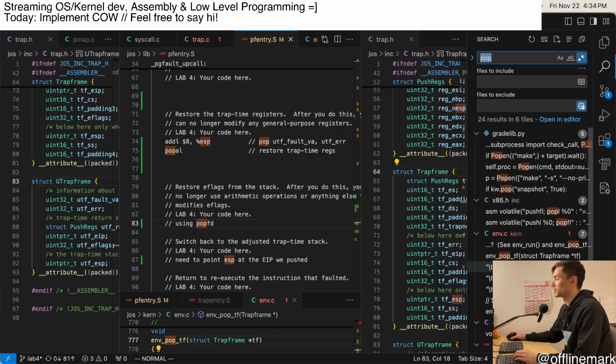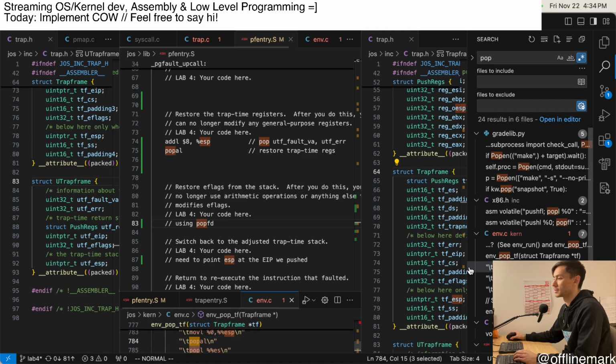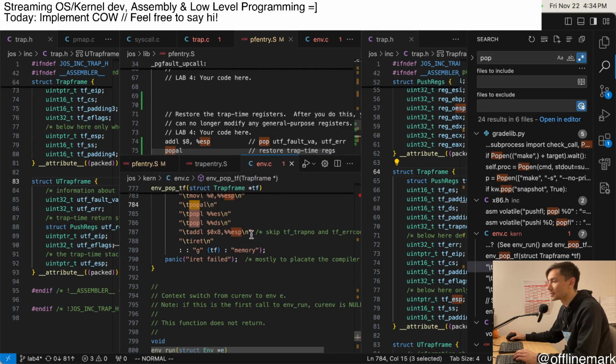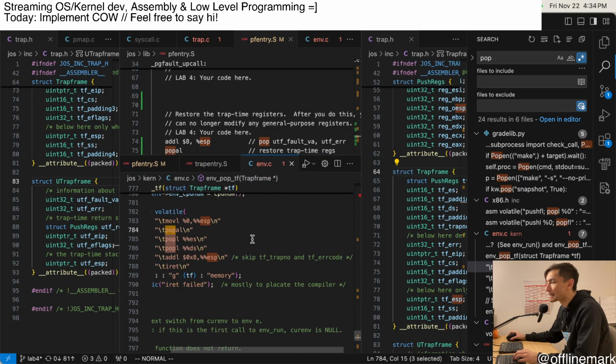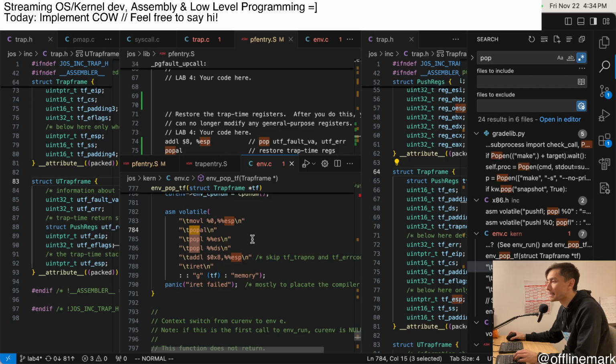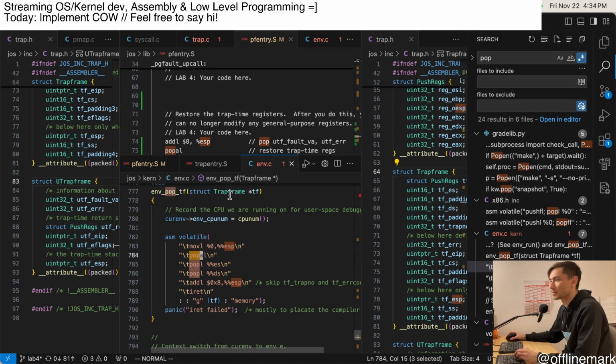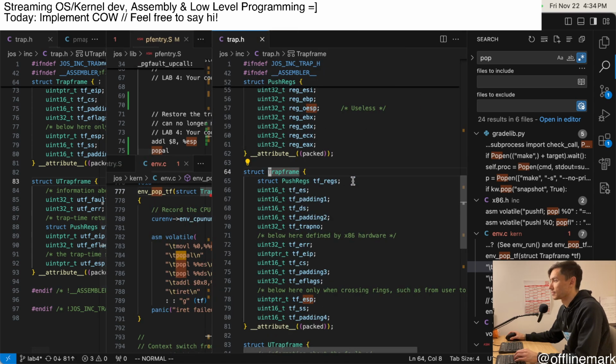Actually, yeah, wait a sec. What is like the trap frame? Flags are ways far apart.